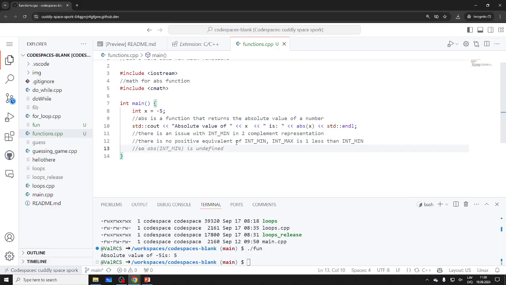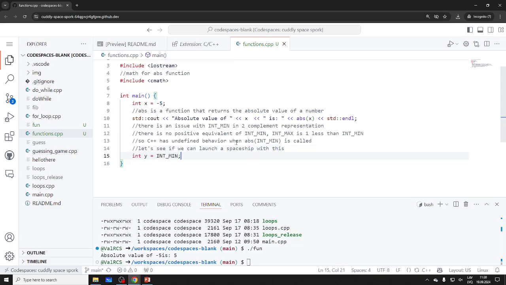The standard has undefined behavior. Let's see if we can launch a spaceship with this, right? Int y equals int min. Okay, so this is not defined.